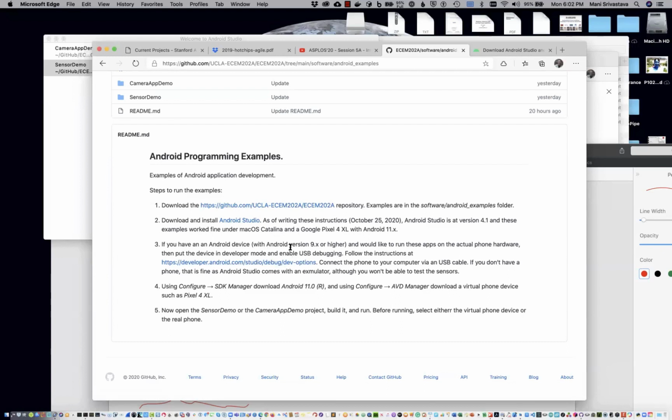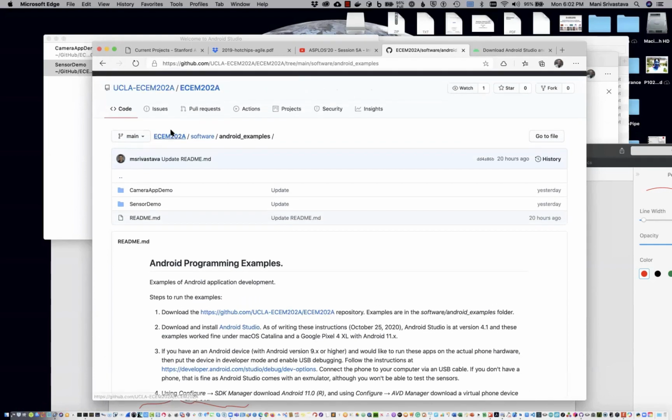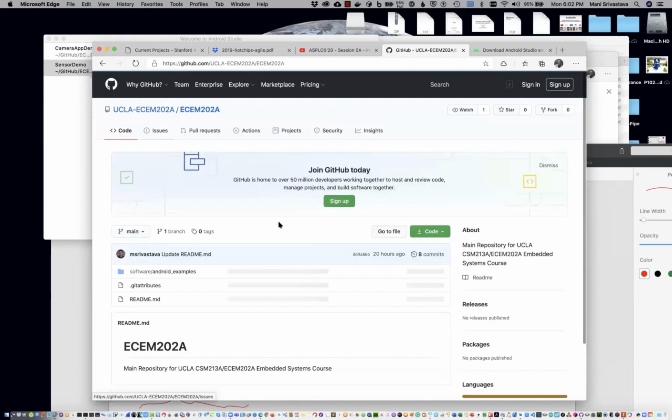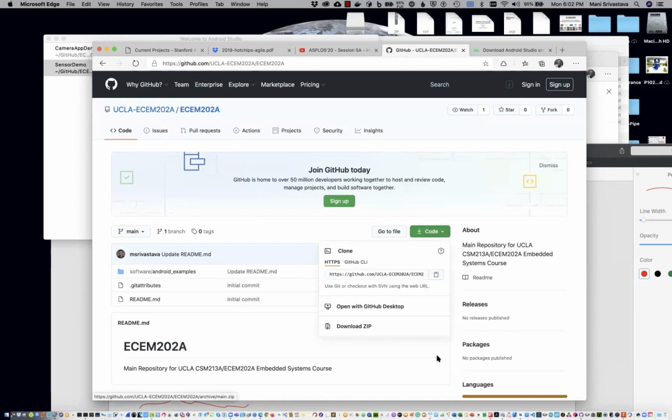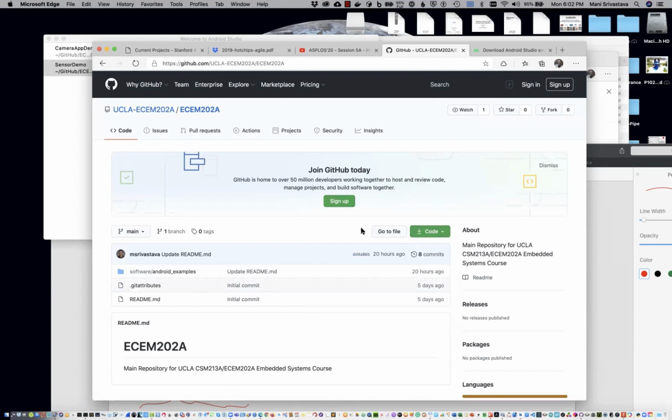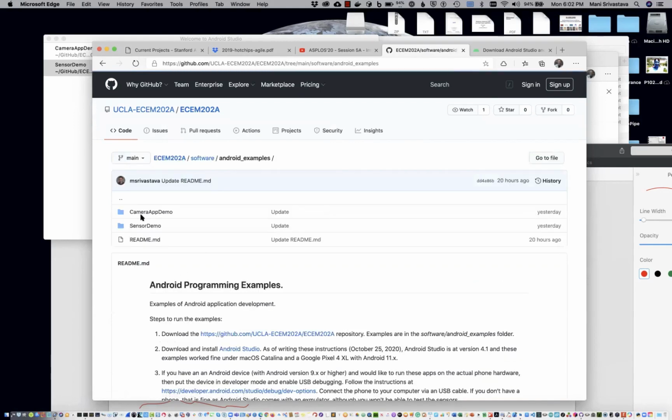What you need to do is download this. There is a repo for the course where right now all it has is this particular thing. So you go to the code, download the zip file, unzip it, and then go under software Android examples, and you will find the two examples.